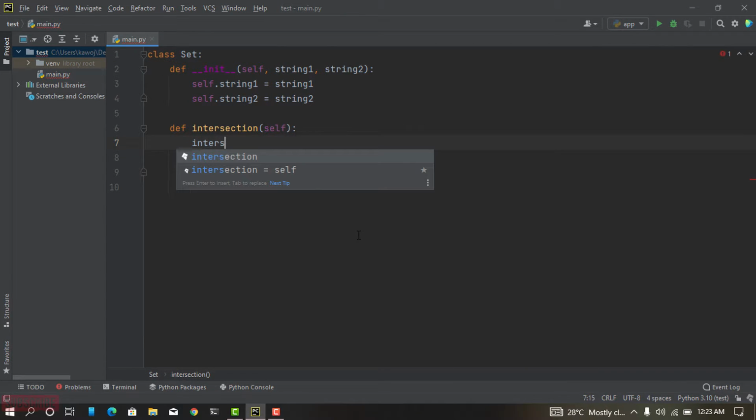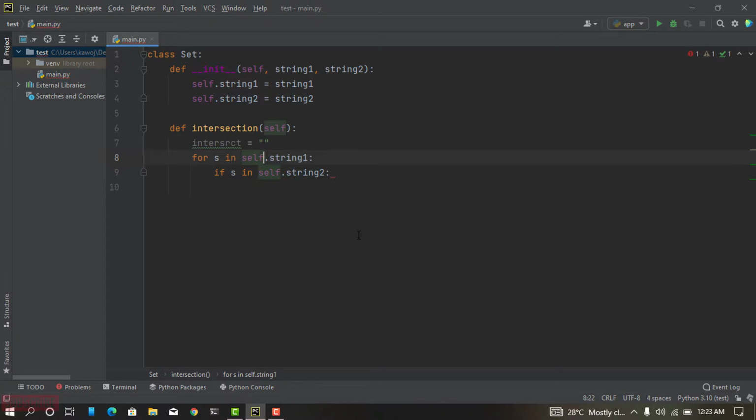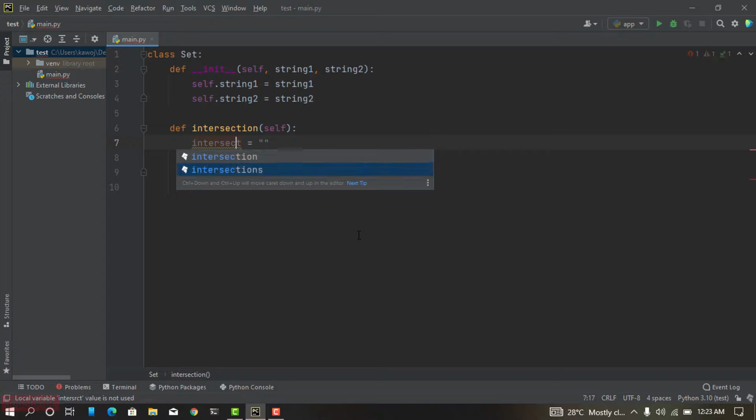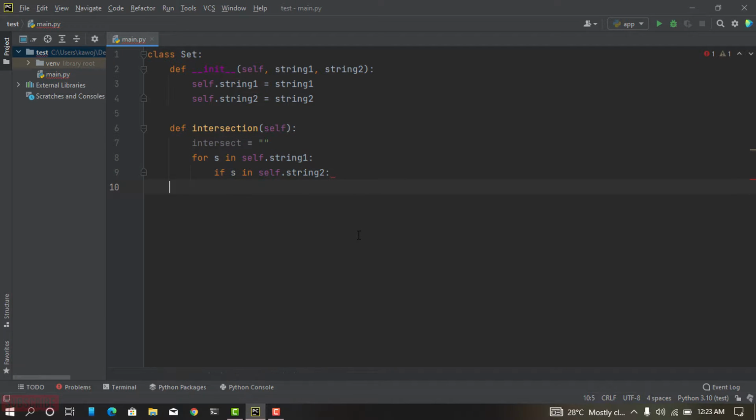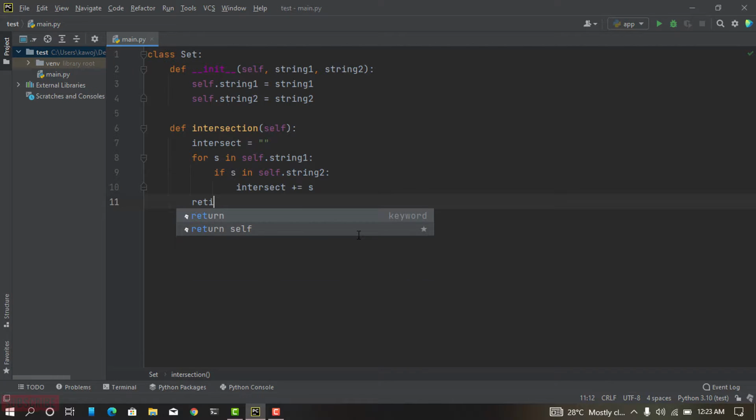So let's say intersect should be a string. We want to return a string. Then we can say intersect plus equal to s. Then return intersect, like this.